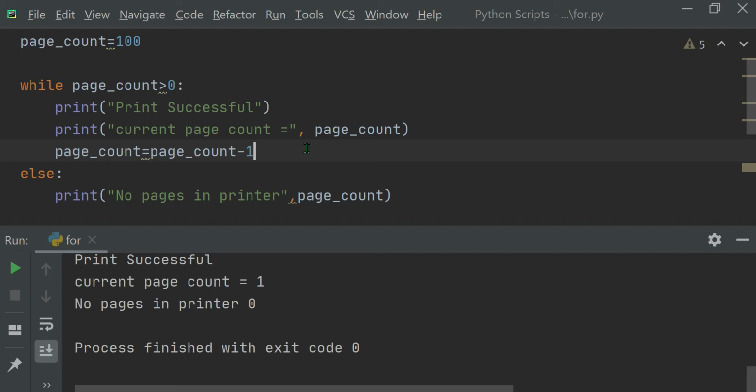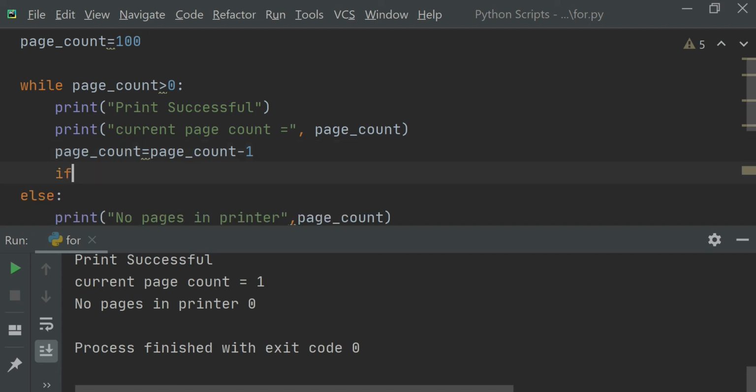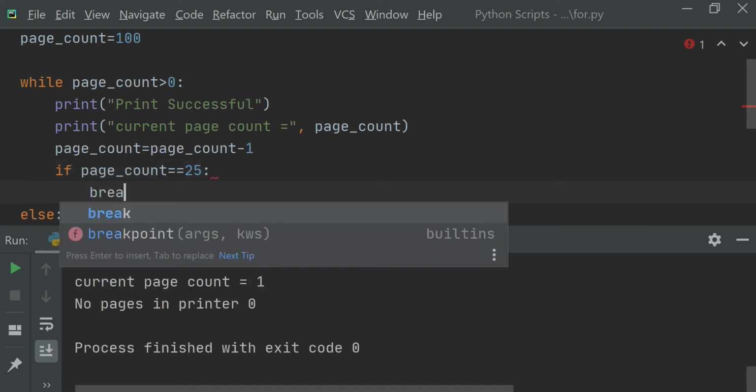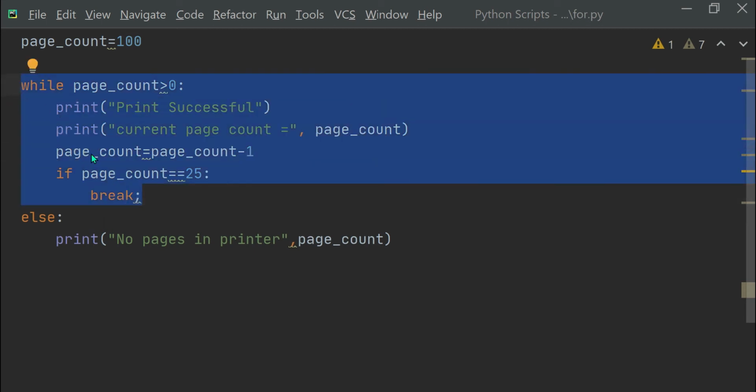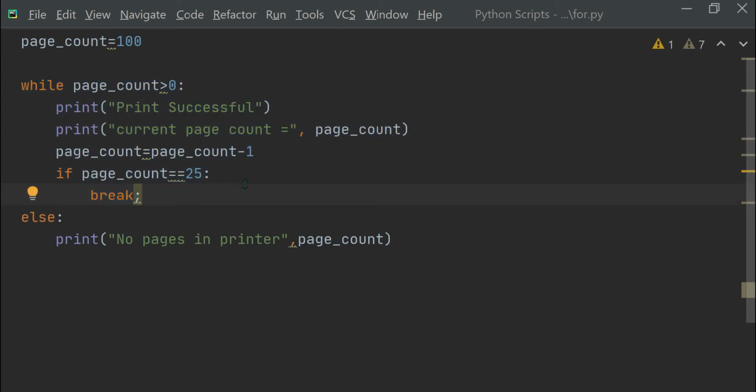So let's write logic for the scenario which we have just discussed. I'll say if page count is equal to 25, in this situation I want to break this entire execution here itself. As we write the break statement here, the execution of while loop is terminated at this point of time, and we can also capture the page count here before giving the break.